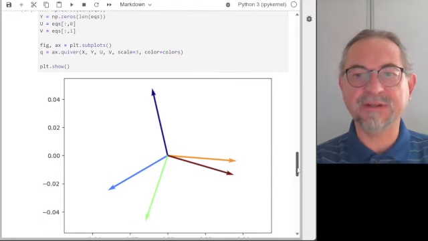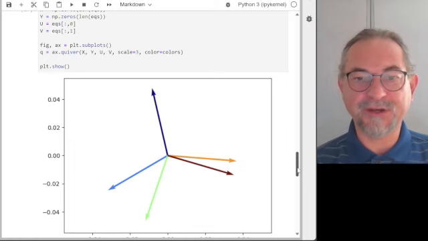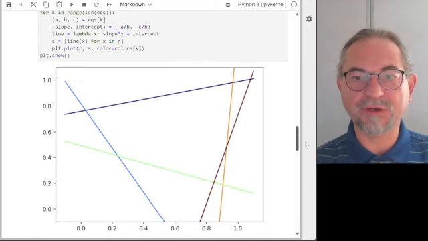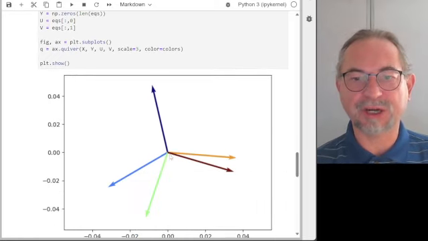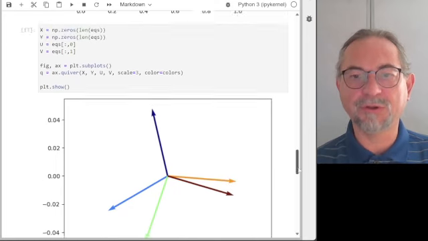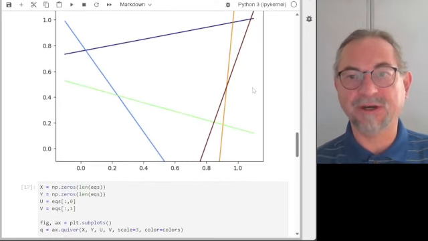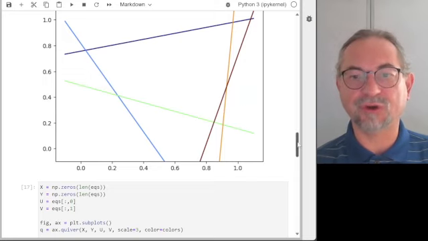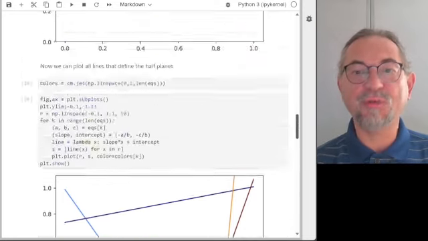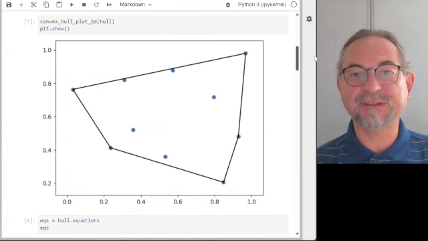So here you see the plot with the corresponding colors. We have the orange outward pointing normal that will point perpendicular to this orange line here, which corresponds to this rightmost edge.